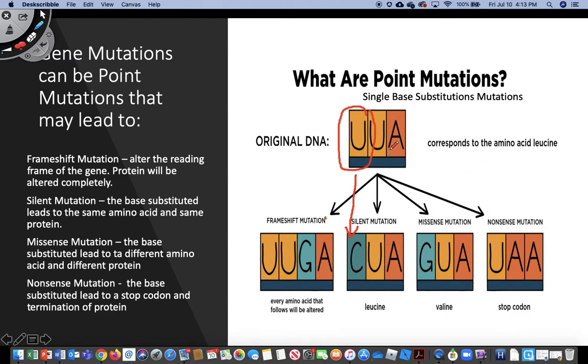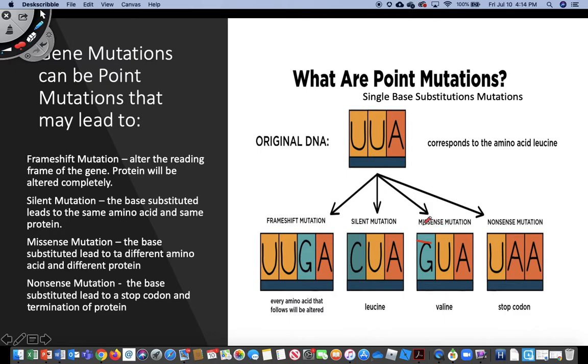So there is still a substitution, but notice that just like UUA codes for leucine, CUA also codes for leucine. So even though there's been a single base mutation, the mutation still rendered the same amino acid, so there's no change in protein. So you don't even notice that there's been a mutation.